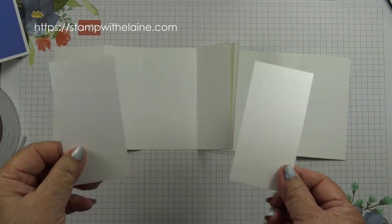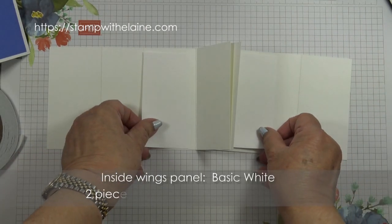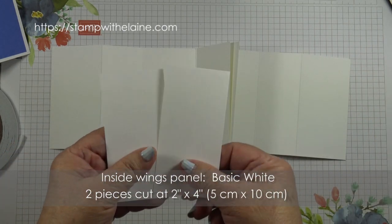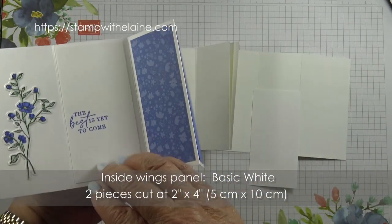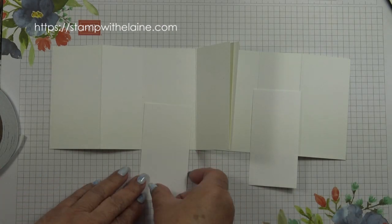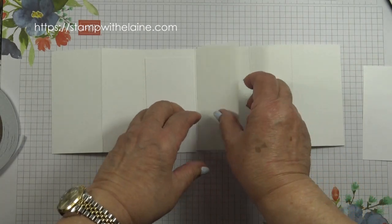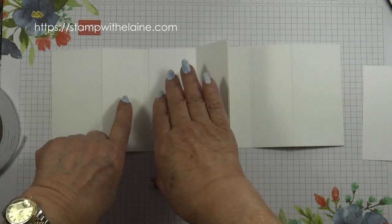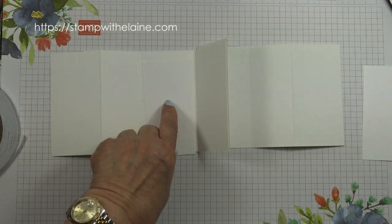You'll also need 2 pieces of basic white for the inside of your wings, and this is to stamp your sentiment on here and here. So this is your first panel, this is your second panel, this is your third panel, the inside panel.